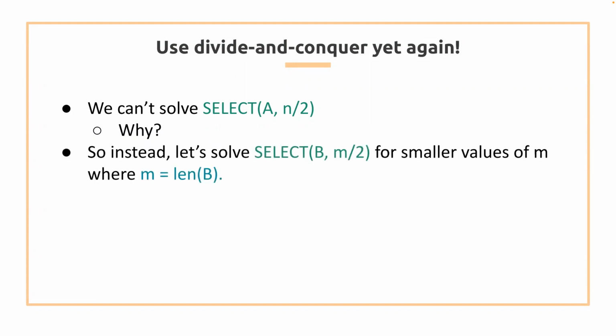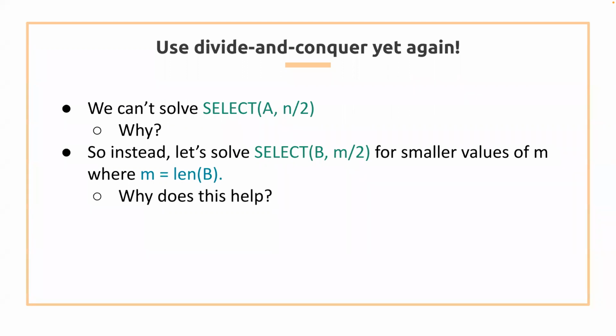Instead, what we're going to do is use recursion. We're going to pick a median, but we're going to pick a median of a different array where we will guarantee that it will be smaller than A. Why will that work? In general, if you're using recursion, if your problems are getting smaller, you can sort of assume it'll work, as long as you don't skip over your base case accidentally. So if you're decreasing by 2 and your base case only covers n equals 0, you might accidentally go all the way to -1. And then it just goes on infinitely, right? So you want to make sure, but that's essentially what we're going to do.